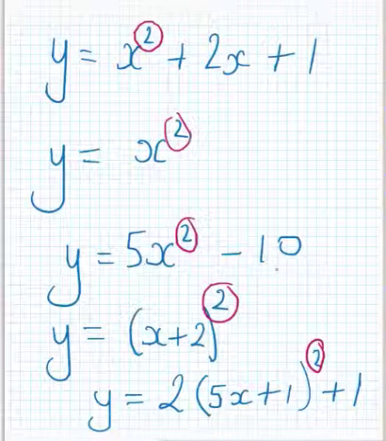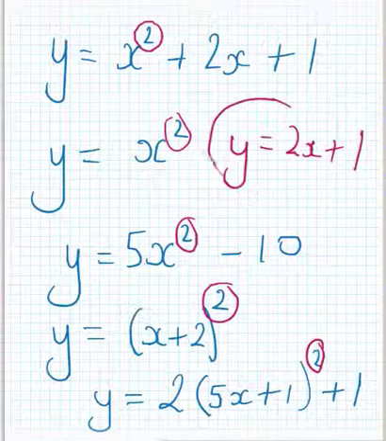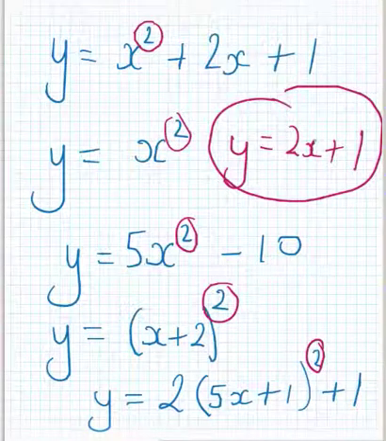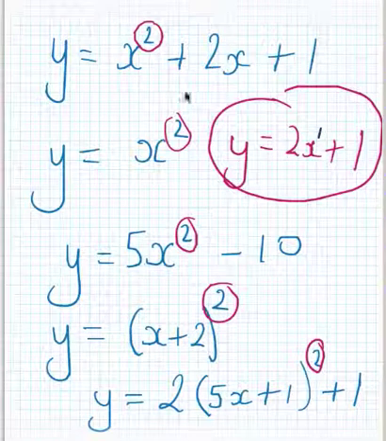If I had an equation like this, y equals 2x plus 1, we know that this is not a quadratic equation. It is linear because the highest power of x or y is 1. Okay, but we mainly focus on the x when doing these topics. Usually the y power at this level is always 1. So the reason why we need to know if they're a quadratic equation is because if we try and draw this equation, it will give us what we call a parabola.